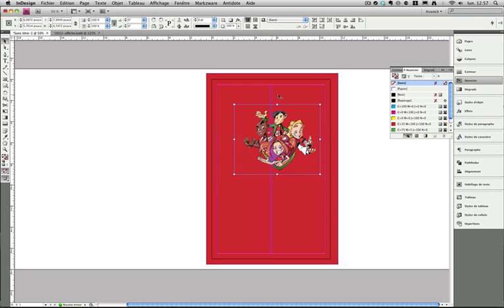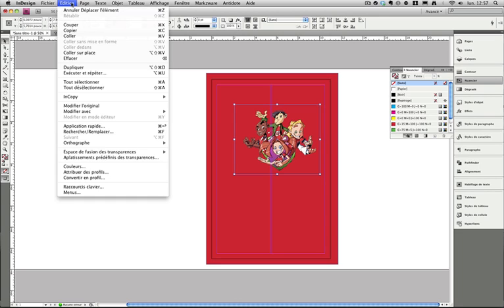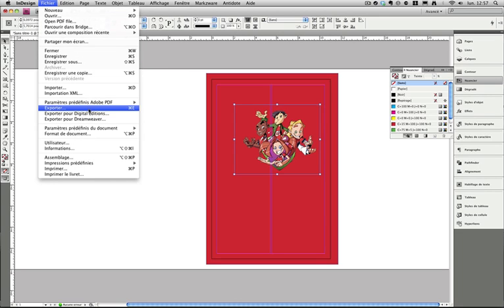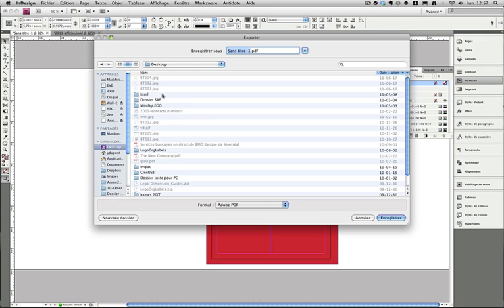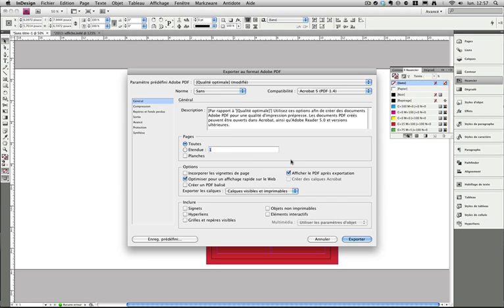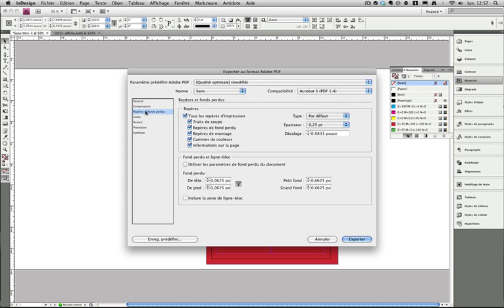This is an example, and at the end, when I'm done with it, I go to File and then Export this time. Just as an example, I'm going to export it as a PDF for you. This is where it all becomes important.